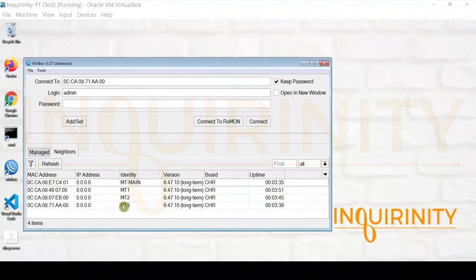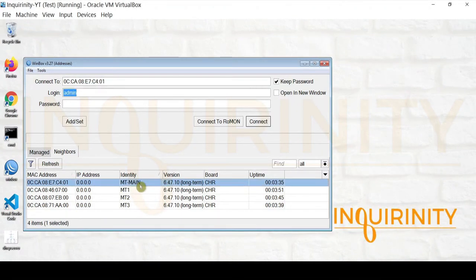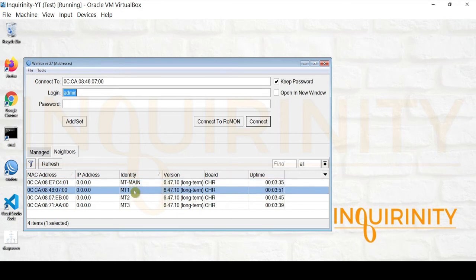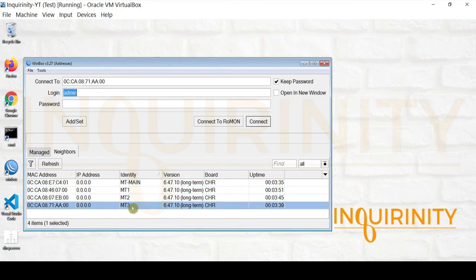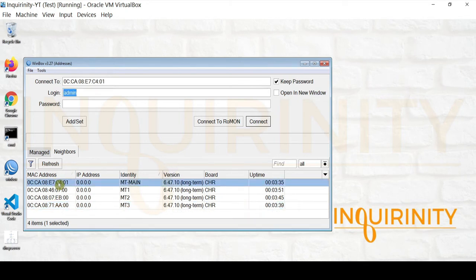Okay, so I have powered up the mt-main, which will be our DHCP server in this video tutorial. We also have MT1, MT2, and MT3, which act as the DHCP relay and as our site routers, to which our test clients are directly connected. They are all CHR, cloud hosted routers. We will first configure the mt-main and go ahead and configure the settings for our DHCP server role.